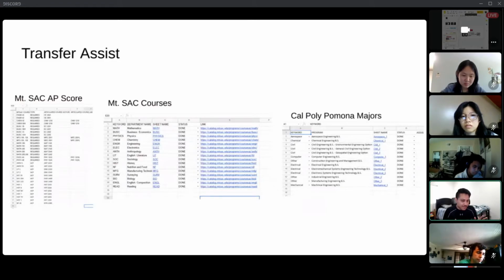The reason why we think this is possible is because most of their knowledge is already out there in the public anyways. And if we show them that we're able to use this to make something useful and helpful, they may give us access to their database and then we can make this app. And if not, we'll do the 4 most commonly transferred-to schools, which is like Cal Poly, Cal State Long Beach, and a few other ones.